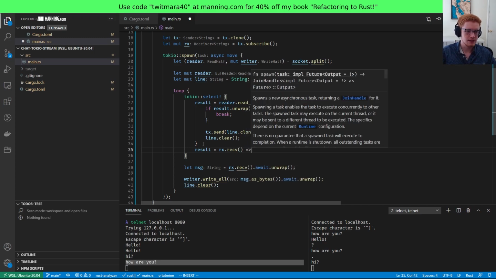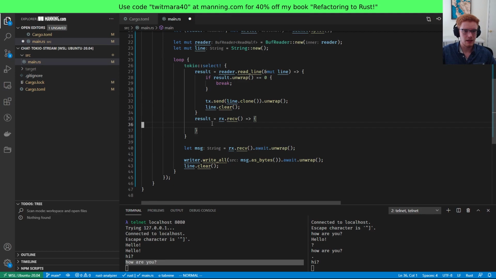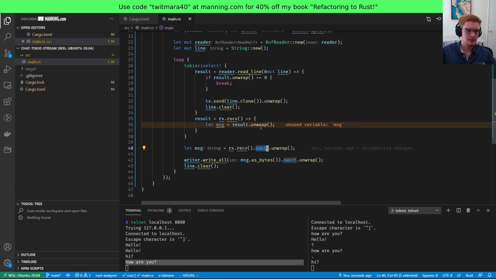So rx.receive returns a future, and we can unwrap that future. Message equals, or sorry, we won't unwrap the future. Select is going to do await on the future implicitly as a part of the compiler machinery that it generates.